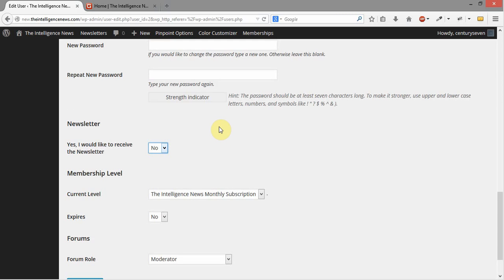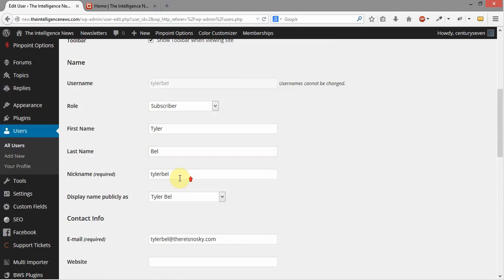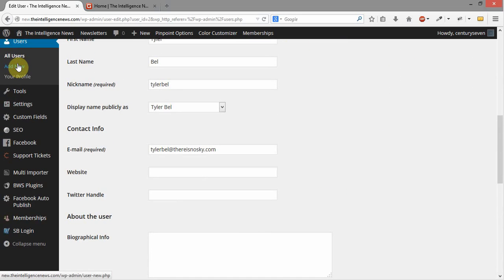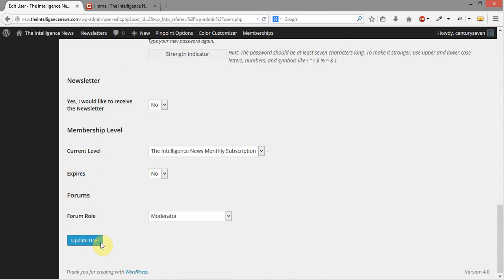And if not, then the only time that they would get an email from that system is if you would send it out to all subscribers, period, to everyone that was in there. When a user is created, you can manually create a user, just the standard WordPress create user. Once you've saved that user and gone in, all of this stuff is going to become available to you. And then you can go ahead and give them a free subscription from here, directly in the user interface. All you have to do is select one.